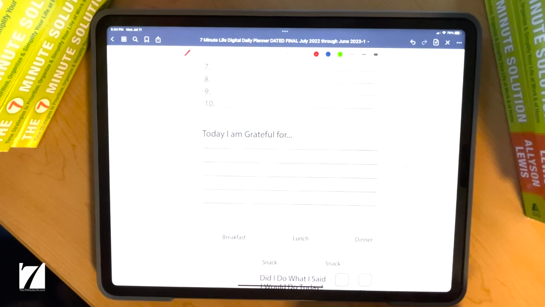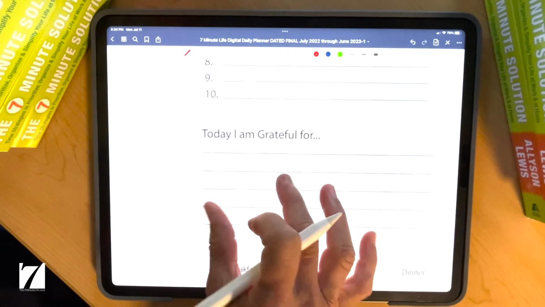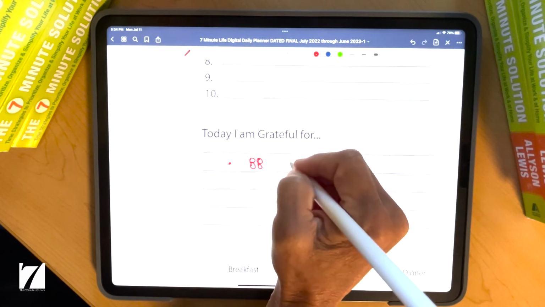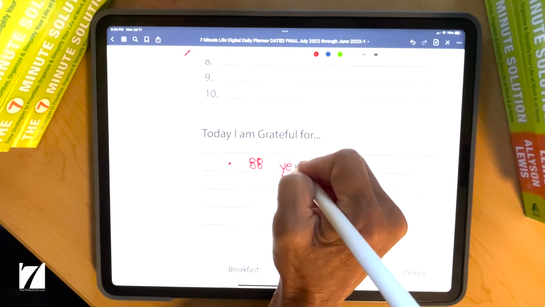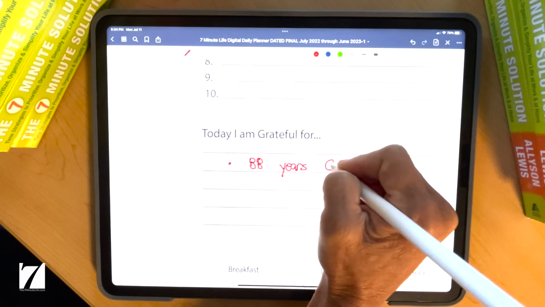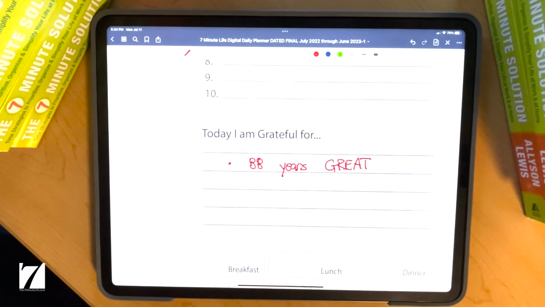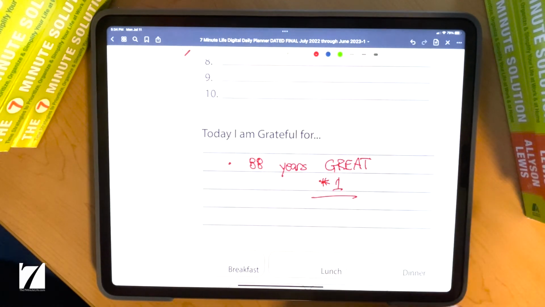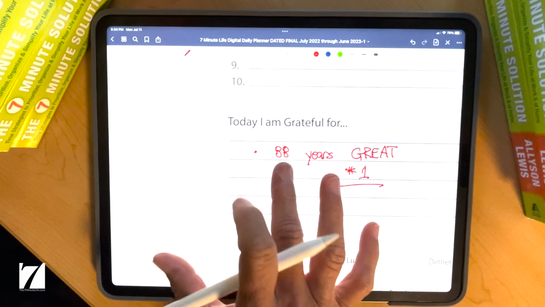You'll also find a spot for today I'm grateful for. You know, I have a lot of things to be grateful for, but my mother is 88 years old, and you've seen pictures of her. I'll go back and show another, but she's 88 years old and doing just great. In fact, she just got home from playing duplicate bridge, where she came in #1 place today. I mean, who wouldn't be happy about having their mother be the #1 group at the Bridge House today?